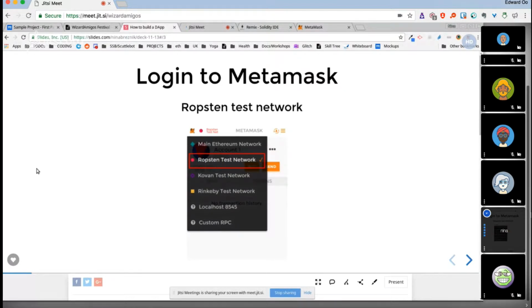Remix might also work on other browsers, but for Chrome we tested the most. Yeah, but also Remix later. But MetaMask, I think, also has a Firefox extension. Okay, but now, yeah.